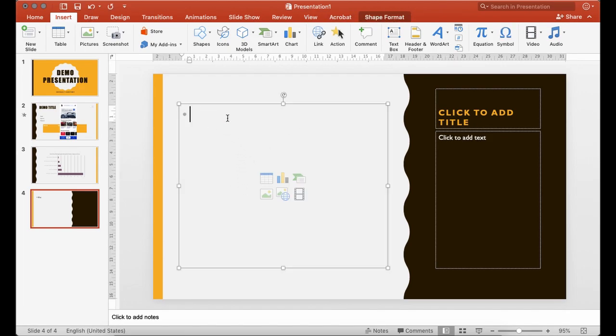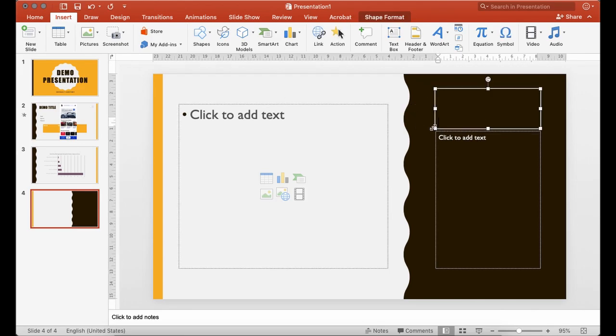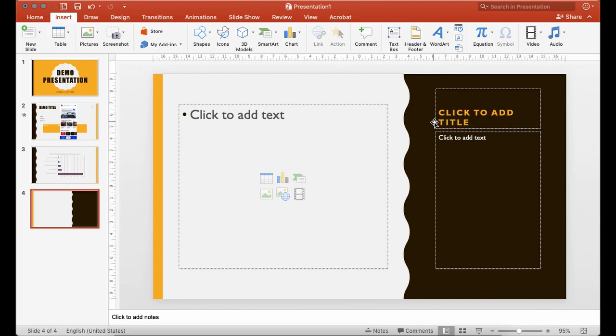However, if I take out content from the placeholder, the details like information come back on, which means I can add any one of the available data types in this particular placeholder. So this particular placeholder can allow me to either add text, a table, a chart, smart graphics, images, and even videos. We also have another placeholder here that allows us to add a title text.